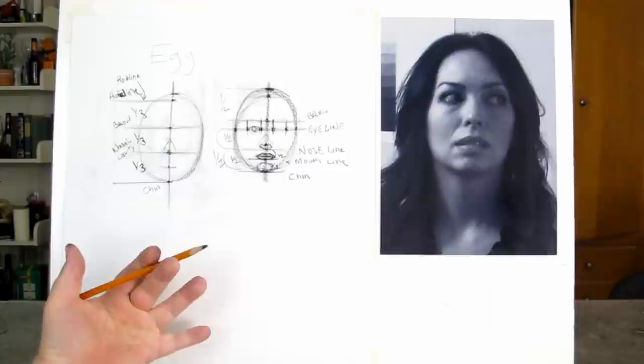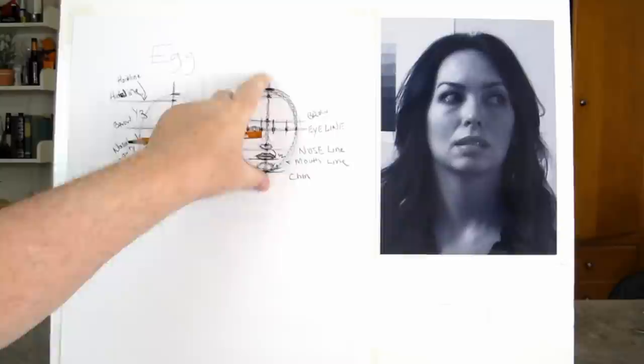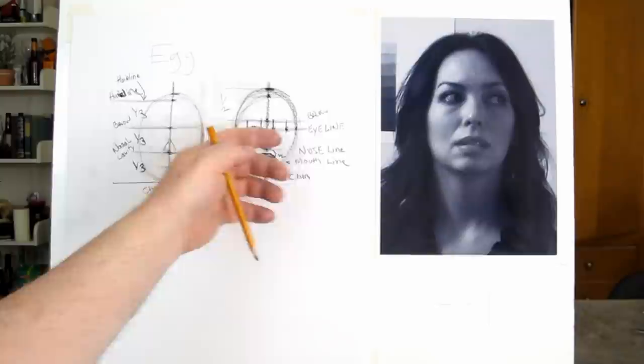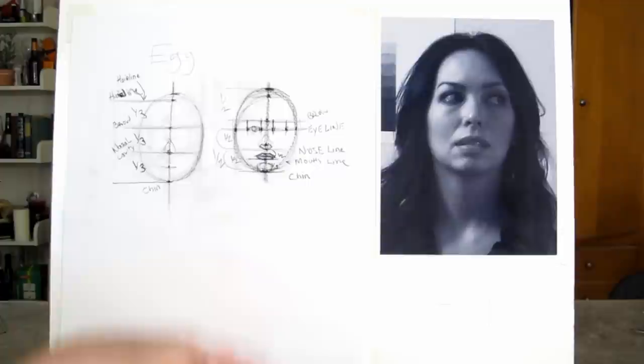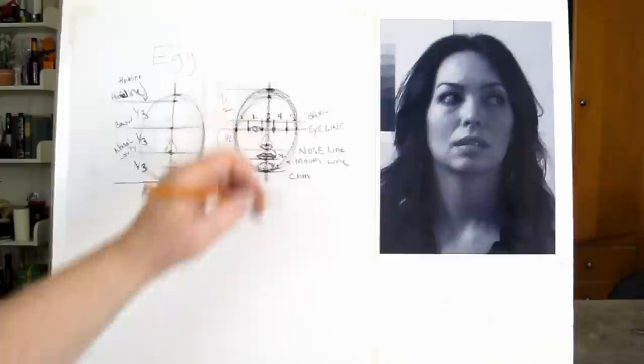We're now going to take this and actually do an actual person. Because the important thing is a head is malleable. In other words, this could be a longer face, so this would stretch taller than it is wide. It could be a very round face, so it could stretch this way and be a little wider in terms of its width to height ratio. Some people will have these three eye spaces, actually I shouldn't do that. 1, 2, 3, 4, 5. Remember that 1 and 5 can vary.